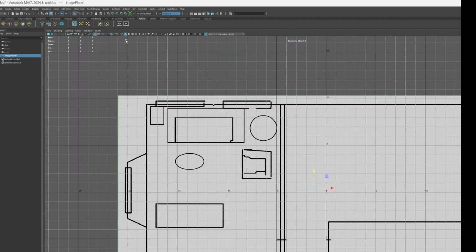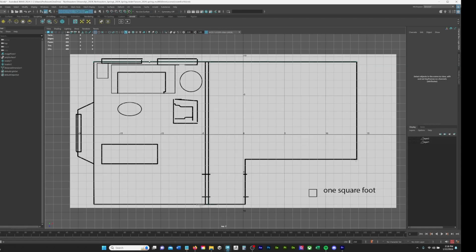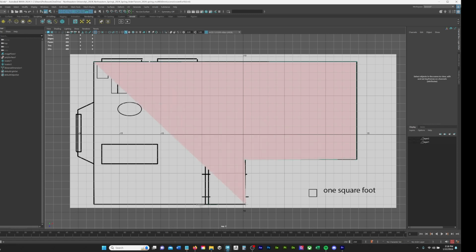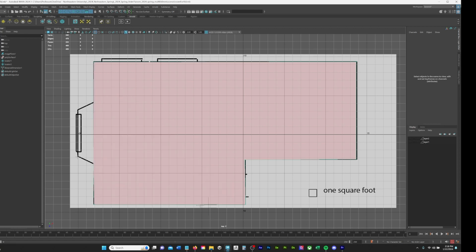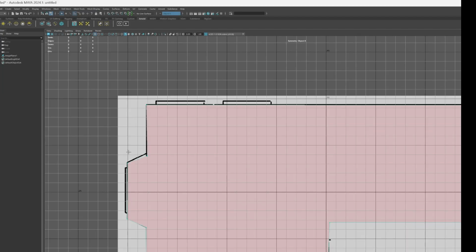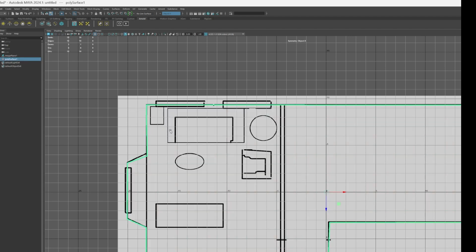I'm good to go. I like to start with the Create Polygon tool and click, and you can see it's trying to make these polygons already. And here's my bench, so I click, and it's okay if it's off a little bit. I can fix that in a moment. Notice I don't need to close it. It's already automatically closed. I just hit enter, and there it is.